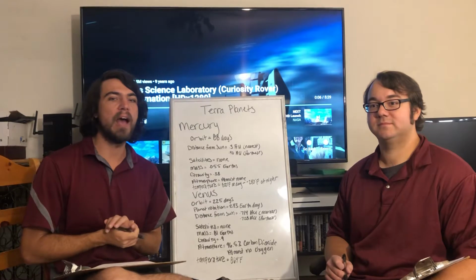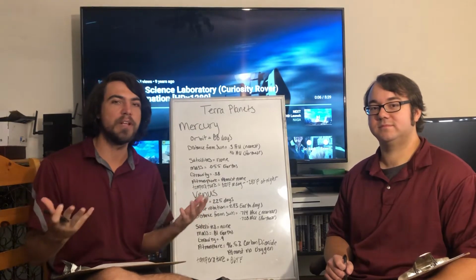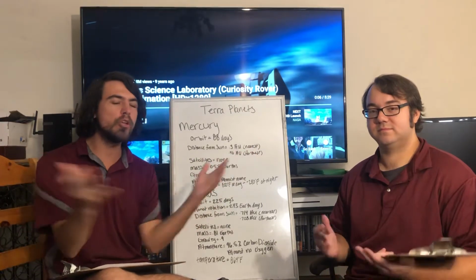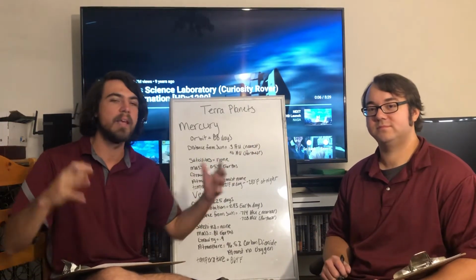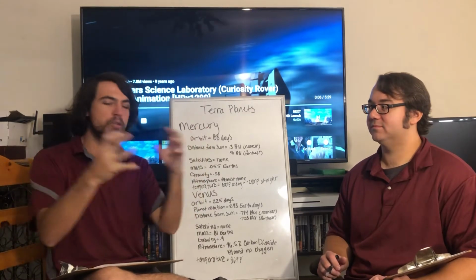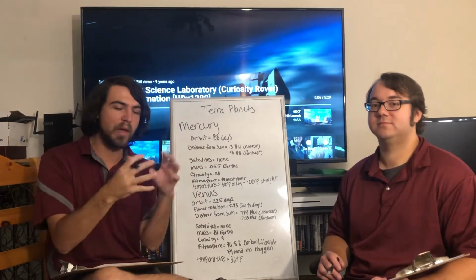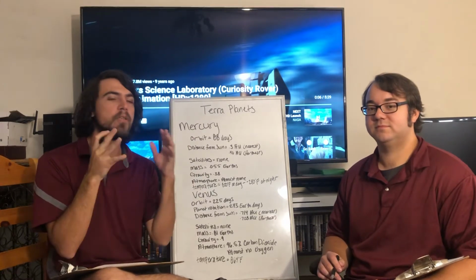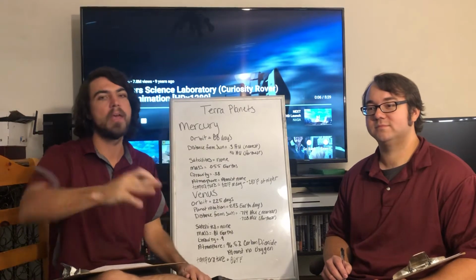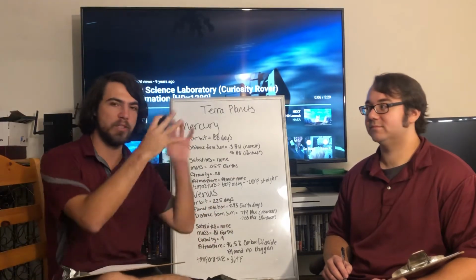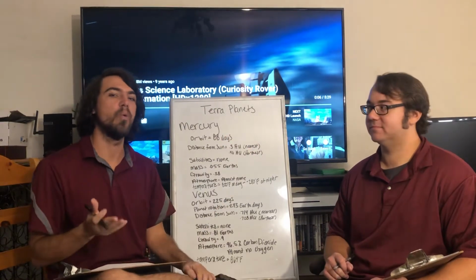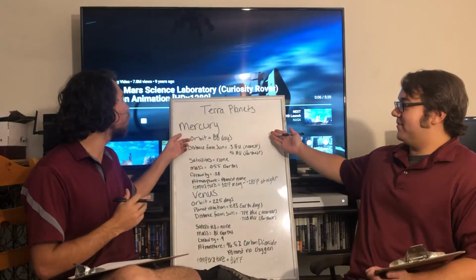So, we have Terran planets. They're different than gas giants because gas giants are mostly just a huge, huge composition of gas and all sorts of other chemicals that, because there's so much of it, they just collect and collect, much like Jupiter. So, just the Terran planets where you could actually drive on them. And our very first one, so you have the sun, which isn't a planet at all, it's just the sun. You have the next one, which is good old Mercury.